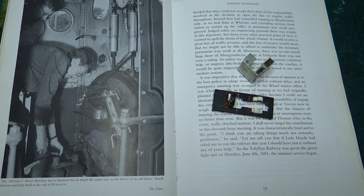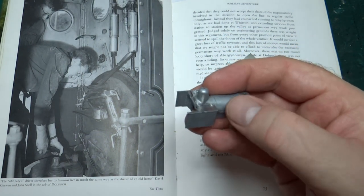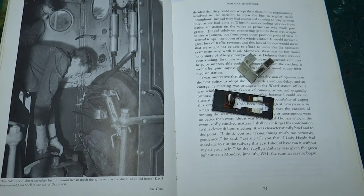I'll get this primed and then look at other details for the body, I think - the next thing for the outside. All the pipe runs across the boiler will probably be the main next thing before I can do any more painting on that. So that's where we are.